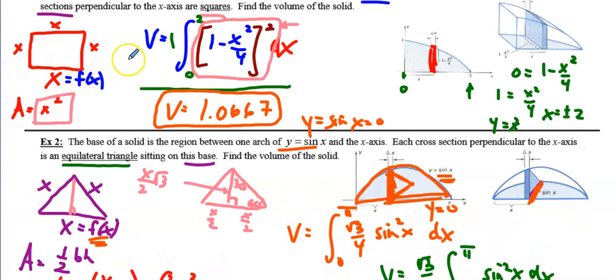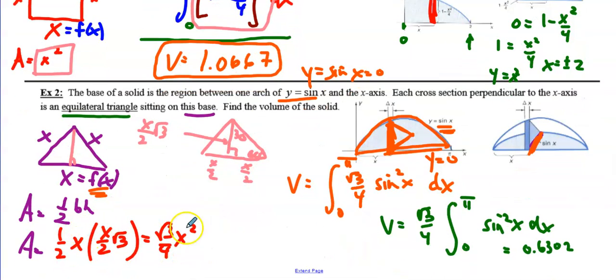So the very first example I did was a square, and notice that the area that I found was x squared, and the number ends up being 1 because there's just no number in front of it, right? And then let's look at what happens when I found the area of an equilateral triangle. Look at this. It's not shocking that our functions simplify down to x squared, and then we had some random number. So in all these cross sections, your area will always be some number times x squared. So let's do the last example.